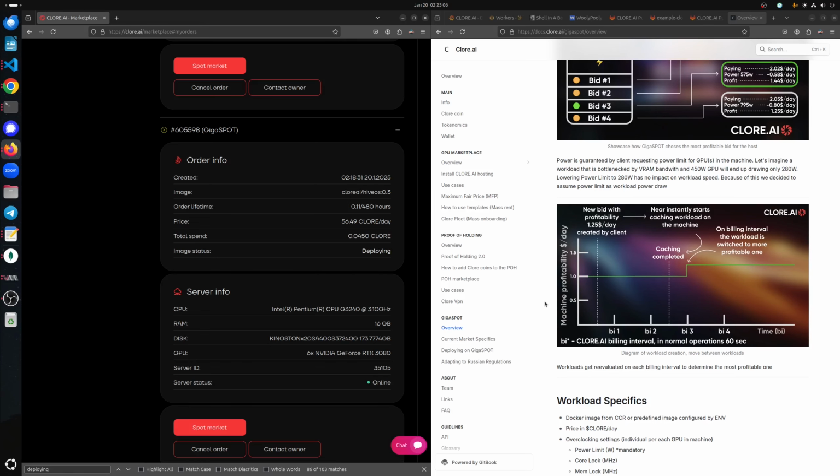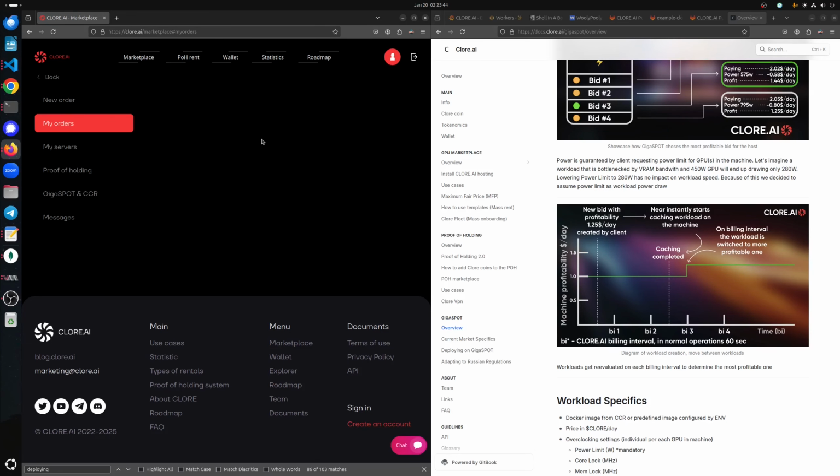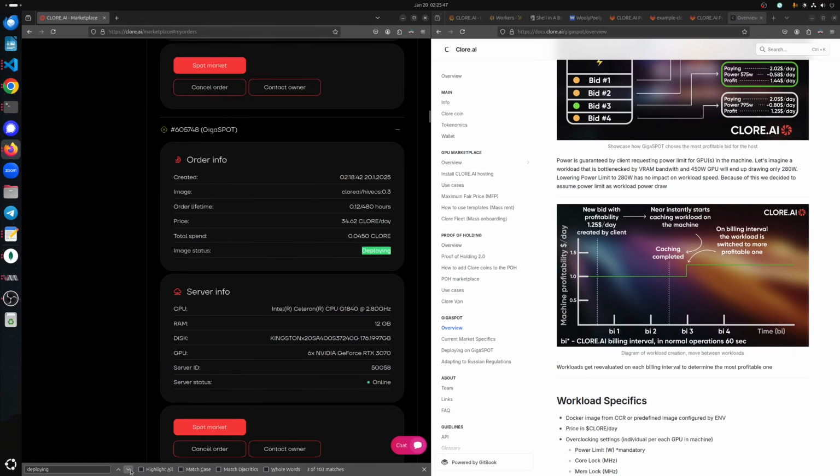Actually, I also wanted to say, if you send a GigaSpot bid update, updating the price of the bid, it will update on this CLORE.AI billing period, because we wanted to prevent issues like a person bidding high and then going low and getting the minute runtime. This cannot happen. It's billed and then it's changed. So if you send an edit command to edit the GigaSpot bid, it will still show the old price until this billing interval happens, which happens every 60 seconds when CLORE.AI is running normally.